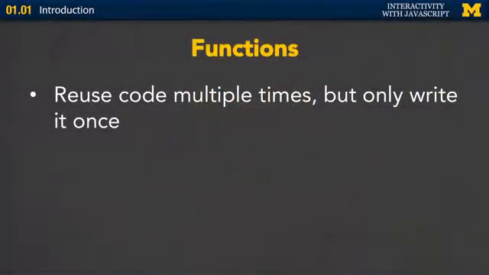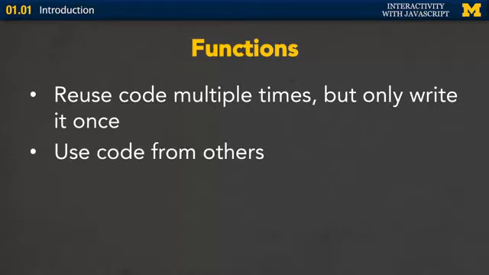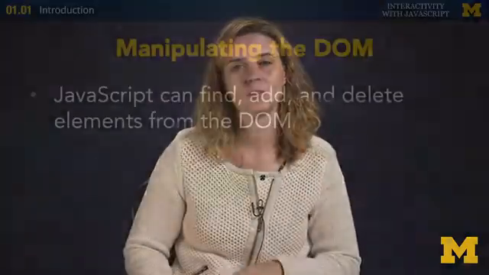Next, in this course, we're going to talk about functions. Functions are a way for you to reuse your code multiple times, but you only have to write it once. The other really great thing about functions is that other people can write code and you can use it. And you don't even need to know how it works. All you need to know is, what did you call your function? Great, I want to use that.